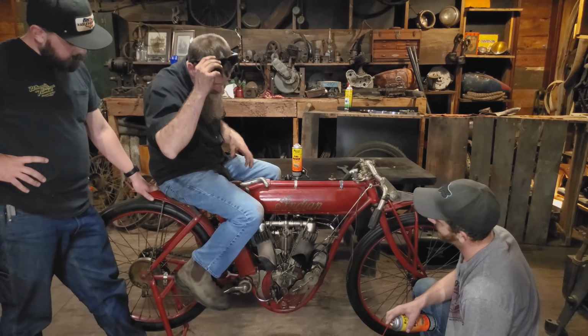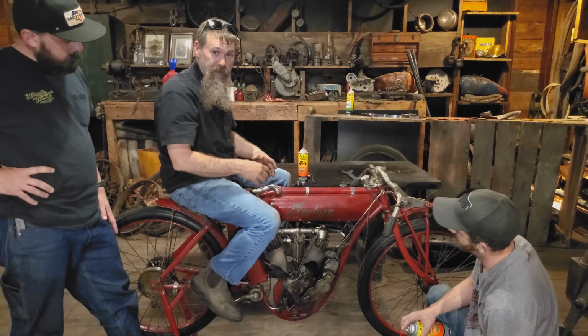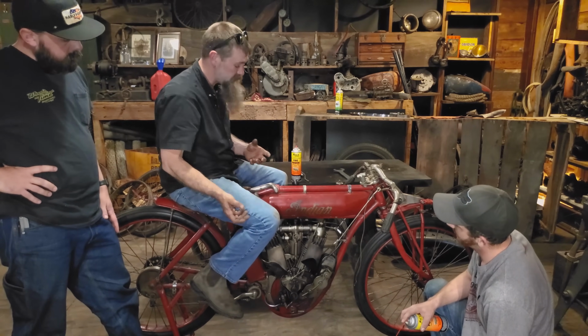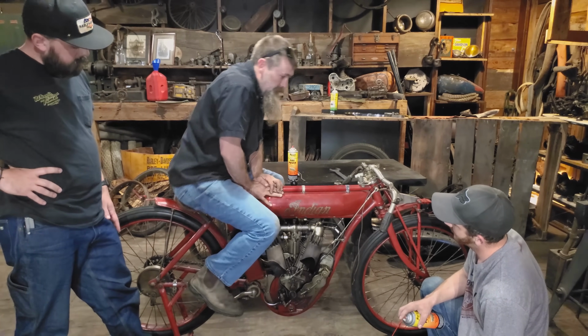So we're going to do our best to make this thing run like she should today, and over the next week or so we'll pull this down, fix the carburetor, slap it back together. Maybe one day we'll be making laps on the track. So, all right, here we go.